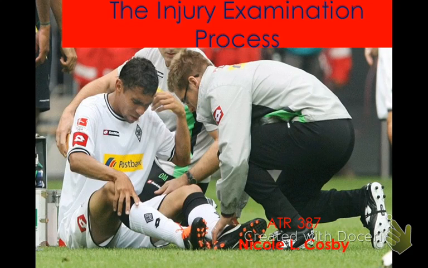Welcome to ATR 387. This course is titled The Evaluation of Lower Extremity Injury. However, before we can get to specific joint evaluations, what we really have to start with is the basic understanding of the injury examination process. To me, it's one of the major key components to being able to get to the patient's diagnosis, right? And so any good clinician, any good athletic trainer, any good physical therapist, any good physician's assistant will have a thorough understanding of the injury examination process before they even begin to examine their patients in the clinic. And so this is going to be stop number one in this class, is building the foundation before we start to build our skills.